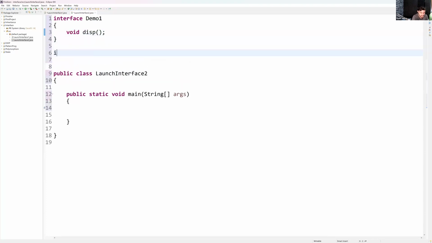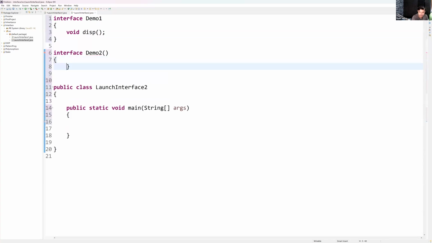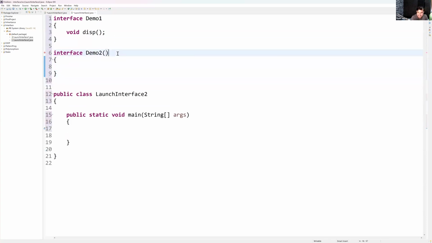I will say here interface Demo2 implements Demo1. One interface is telling I will implement Demo1. That means an interface is promising one more interface, I'll give the implementation for you.